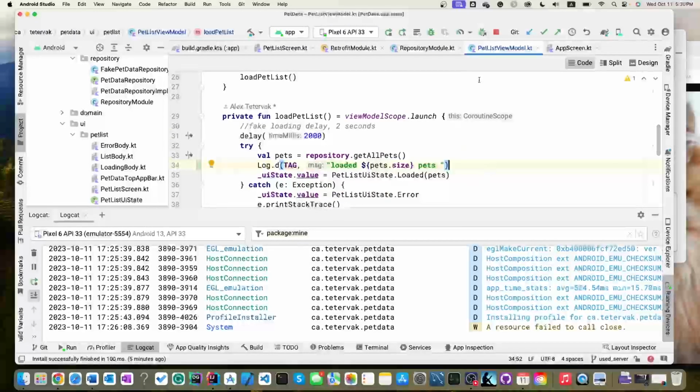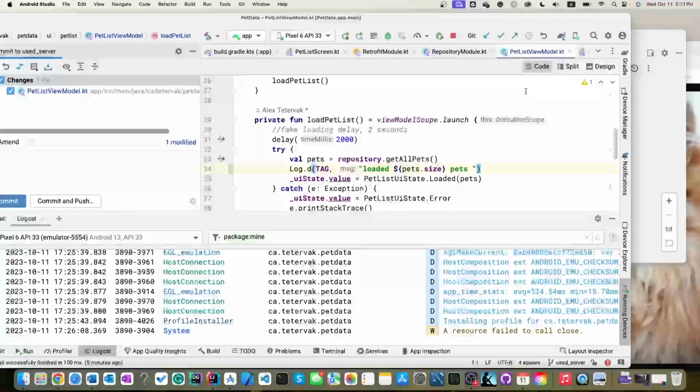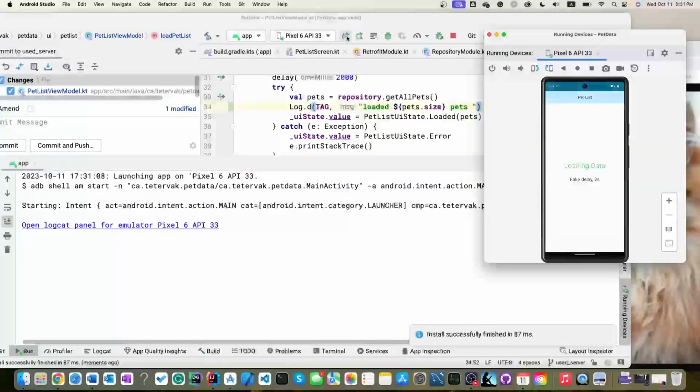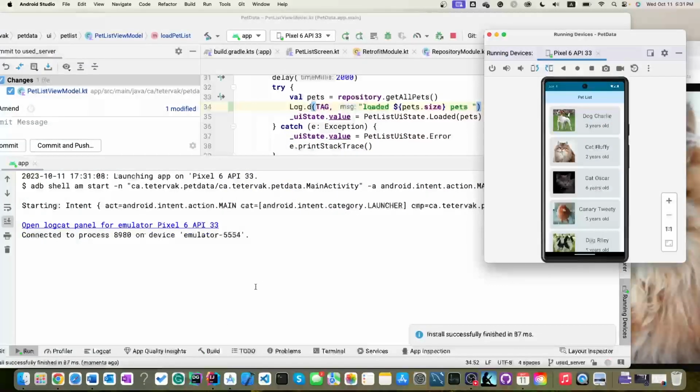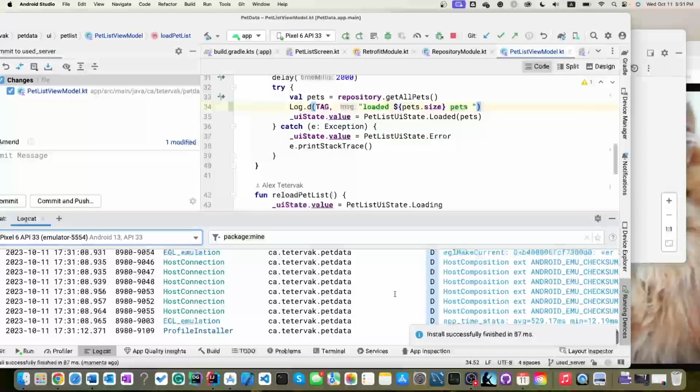Now this program is not reloadable, so you have to stop and start it again to get the messages. So I will stop it and run. Now if I open logcat, it is somewhere here. If I scroll, I will find it.